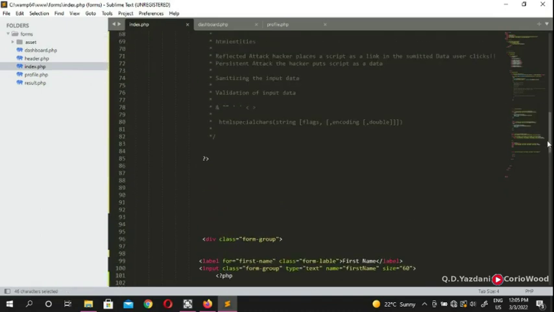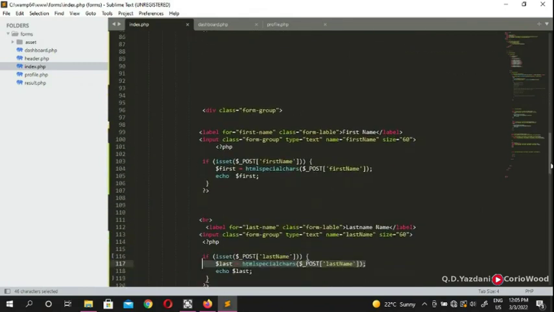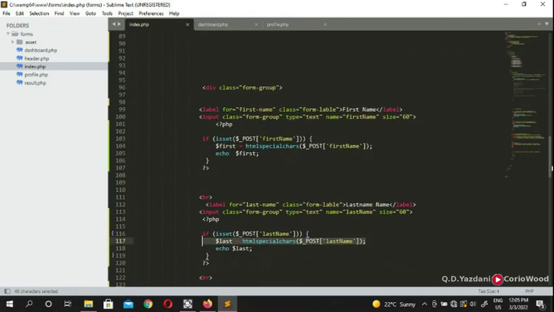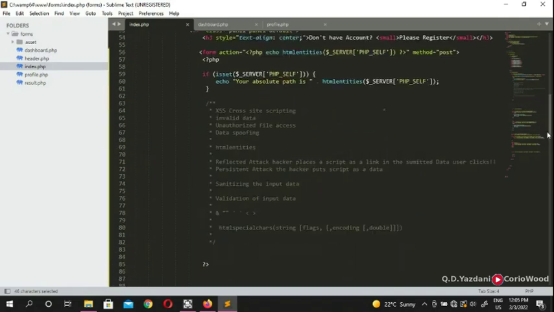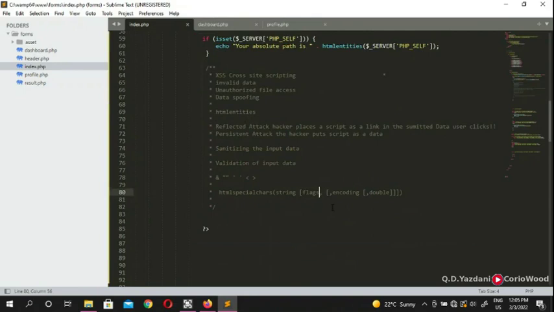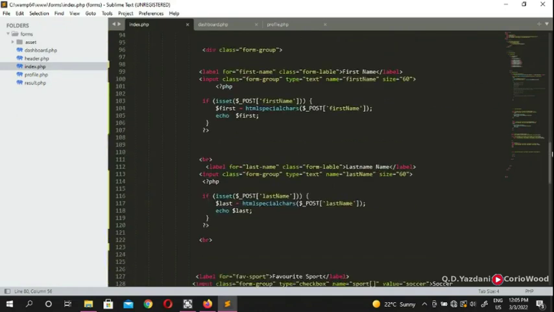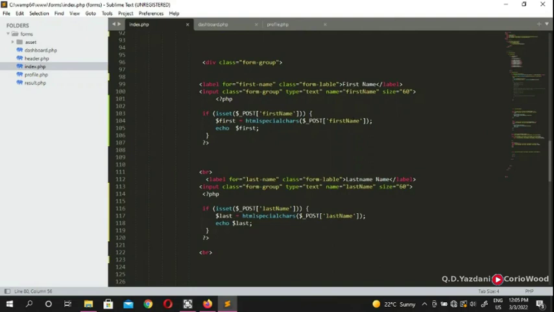And htmlspecialchars takes a lot of flags. As I said to you, that's for future videos, you can pass flags. The first one is going to be ENT_COMPAT, and there's going to be ENT_QUOTES. You can pass a lot of flags.